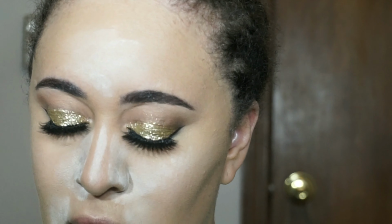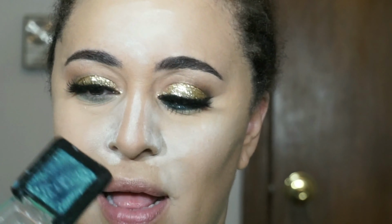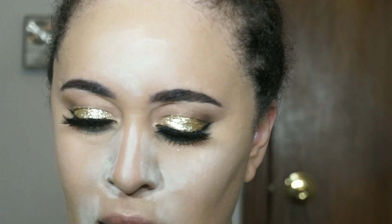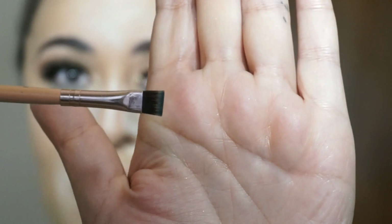Alright, so next I'm going to go in with the Catrice Liquid Metal Eyeshadow in What Do You See? And I'm going to put it on this kind of brush right here. I don't even know what this is. This is a BH Cosmetics number 10 brush.